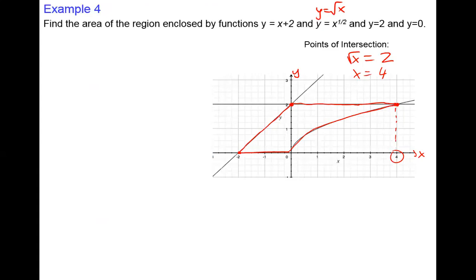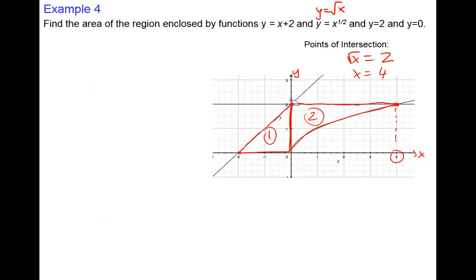Okay, but now we see also something different. Because we have one region, but we have kind of two different things. From negative 2 to 0, we have the line on the top. That means probably I have to set up my integral, in order to get the area, this line minus the bottom curve. The bottom curve is 0, but I still have to write it down because I can't miss any sign.